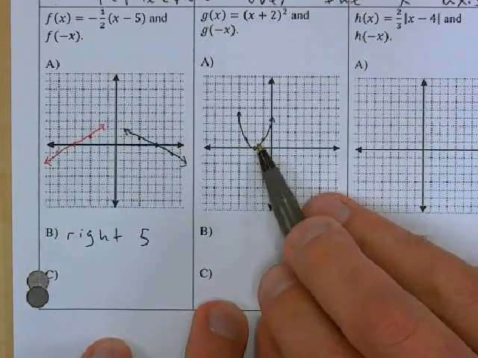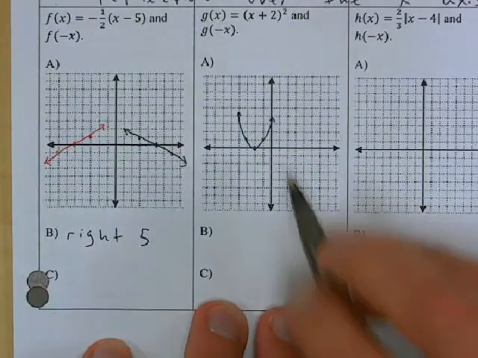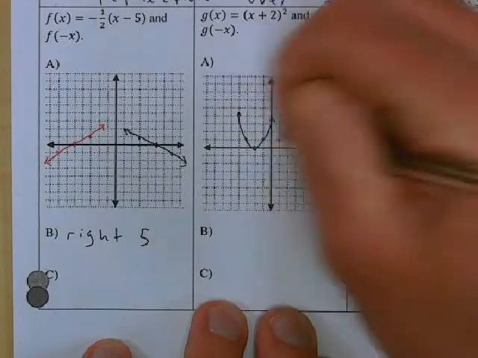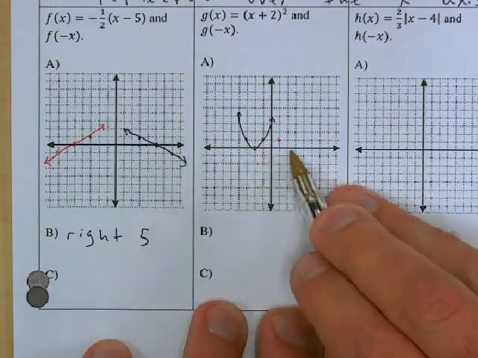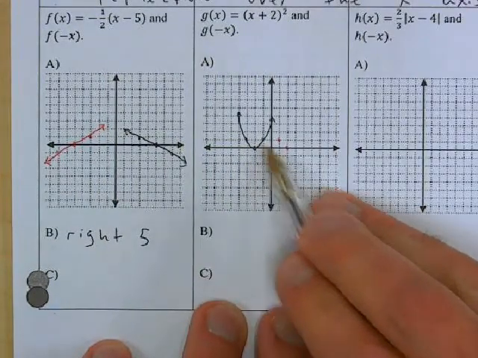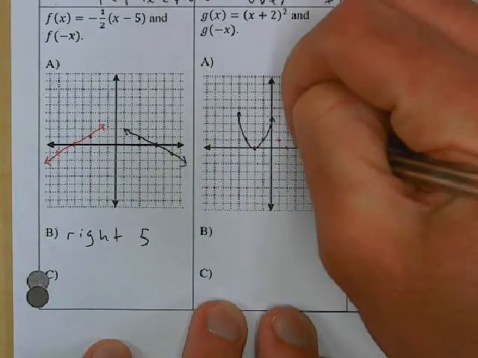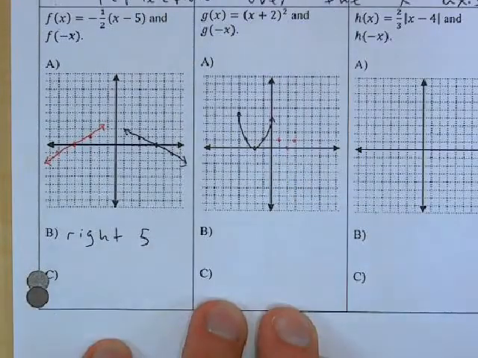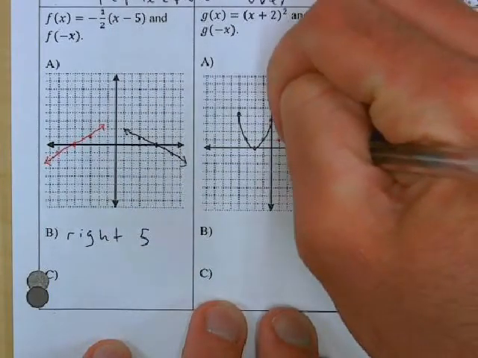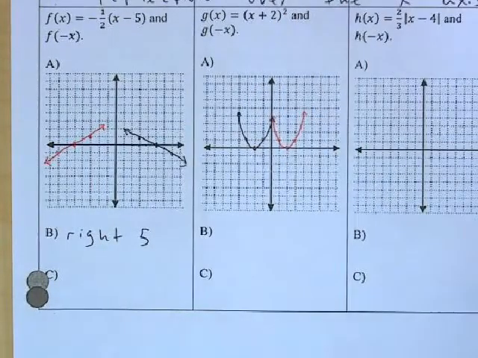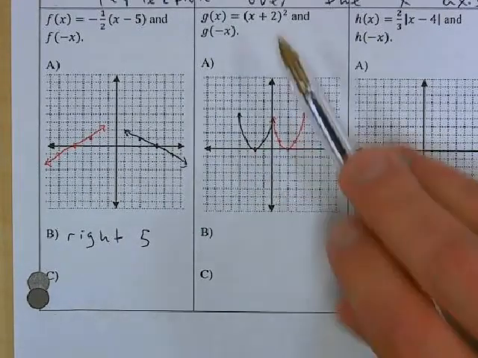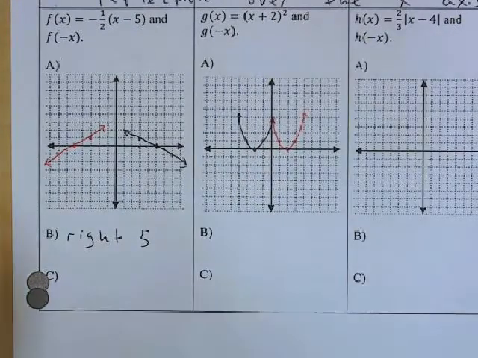And then I want to take these 3 points, and I want to take the opposite of their x values. So this is at negative 1, 1. I want to put it at positive 1, 1. This point's at negative 2, 0. I want to put it at positive 2, 0. This point's at negative 3, 1. I want to put it at positive 3, 1. In other words, we're putting everything on the opposite side of that y-axis. And then when I draw my parabola, I have my reflection. And how is this original graph shifted from the parent function? Well, it was shifted left 2.